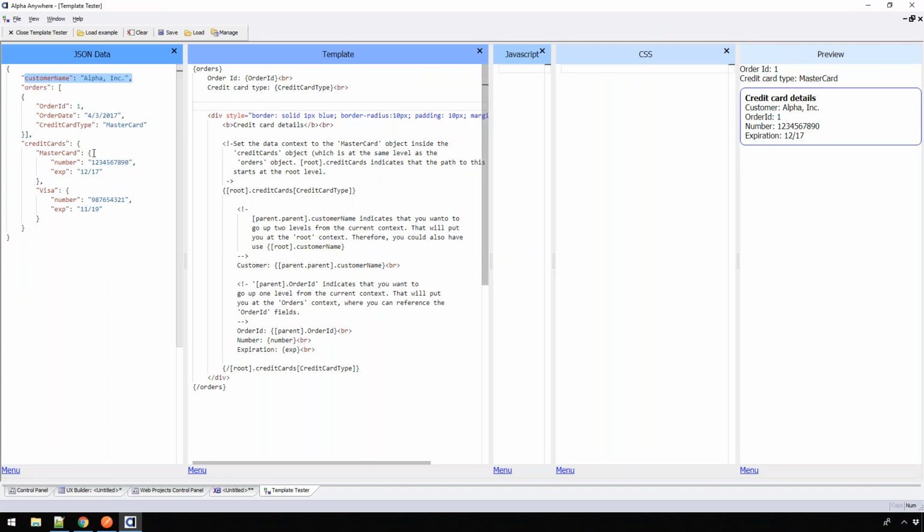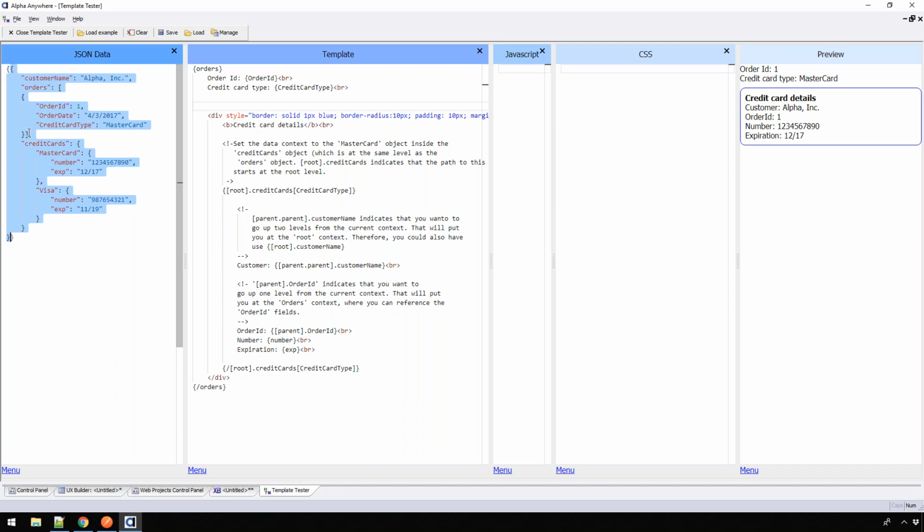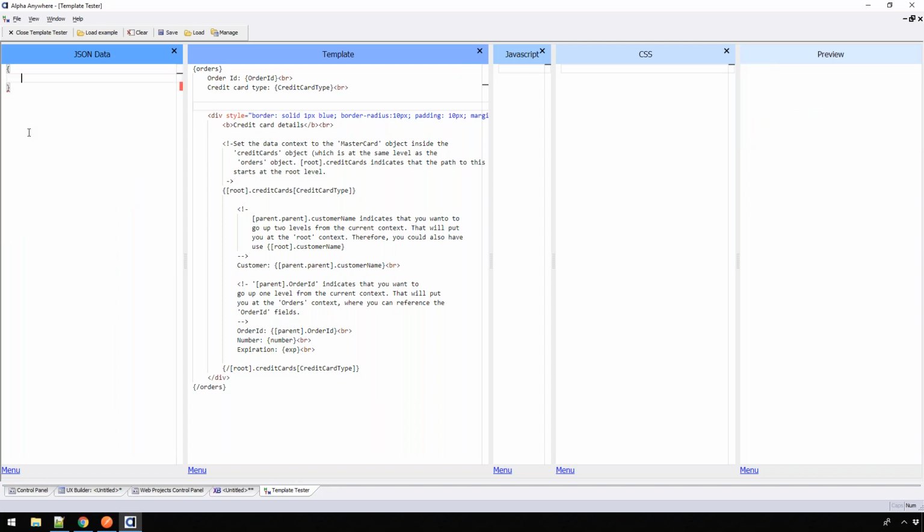And this is where you can play with the template tester, because you can mock that data up. So for instance, you can come in and say, okay, I can go ahead and put in here name, John, and then I can go class.